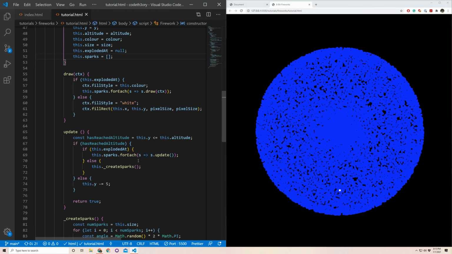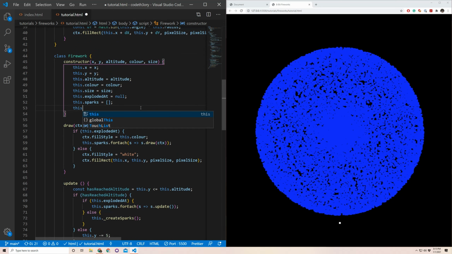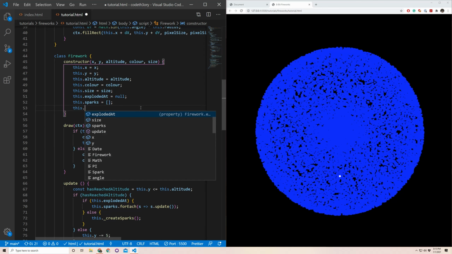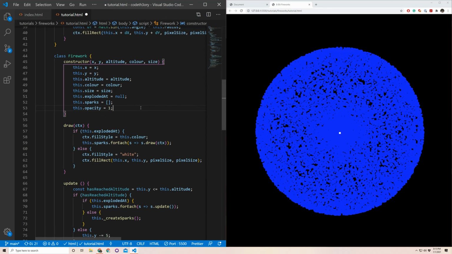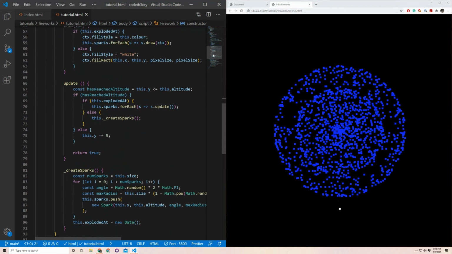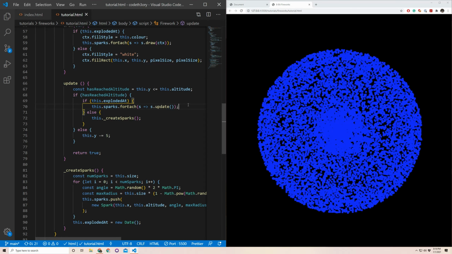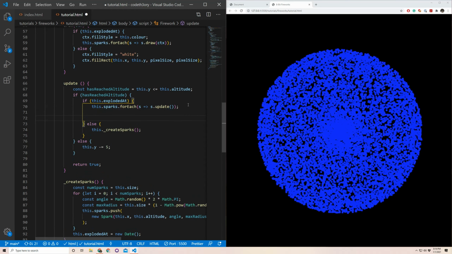And then once it actually hits 0, we can remove the firework from the render. So let's start off by defining this.opacity to be 0 for each of the fireworks. And then go into the update function and look to update the opacity within here.